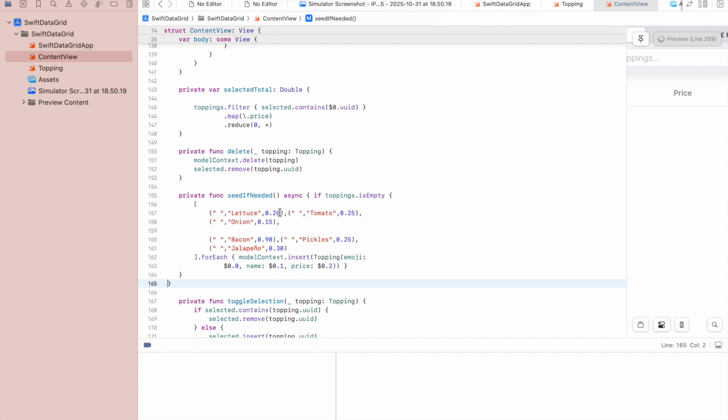So as you can see, by default there will be 6 toppings that will be inserted into SwiftData when the application is first loaded.